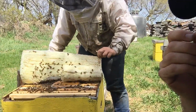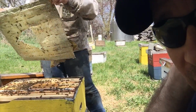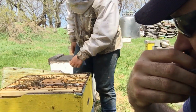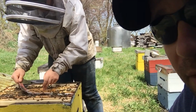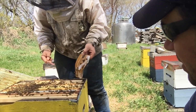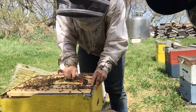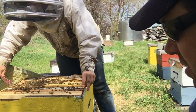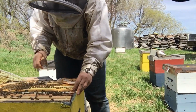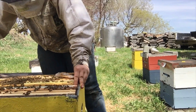This is the first graft, so sometimes the first one's a bit of a challenge as we get things up and running. We have a heavy pollen flow. We don't have any nectar coming in yet. They are on the patty. That's nice to see. Loads of pollen. If anything, these colonies are becoming pollen bound, which is kind of frustrating. But they have a lot of protein to work with.